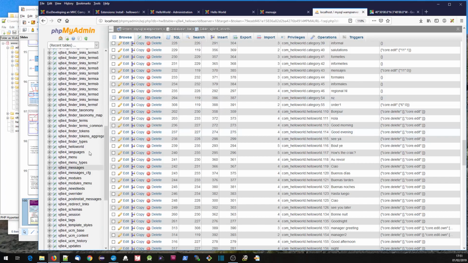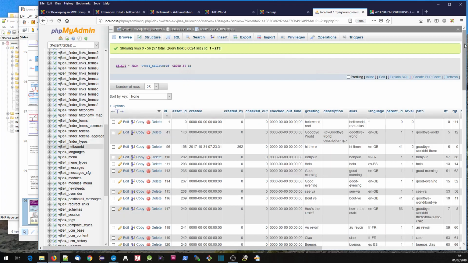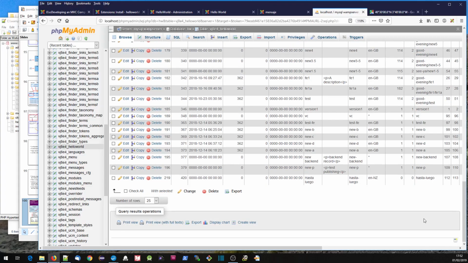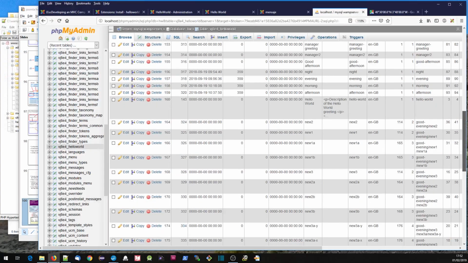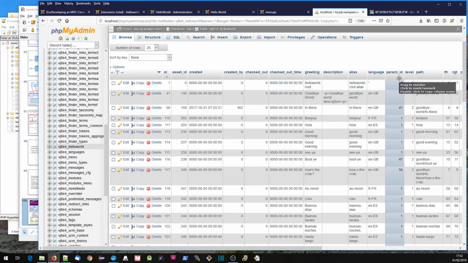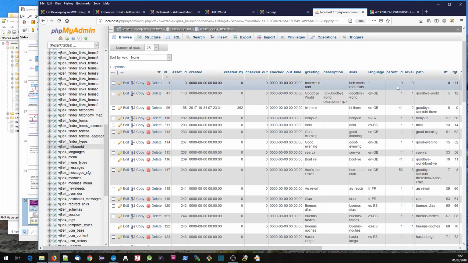However, if we look at this in phpMyAdmin, and we go down to the bottom, and in particular looking at these two fields here and here, which refer to the parent and the level, you can see that it's really not properly set there. There should be only one record with a parent of 0 and a level of 0.